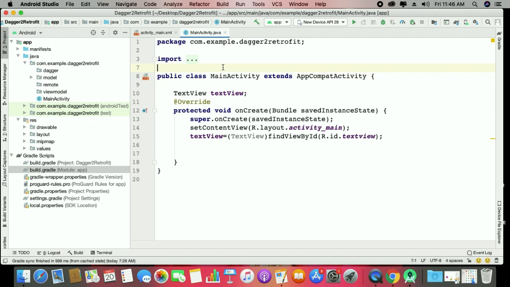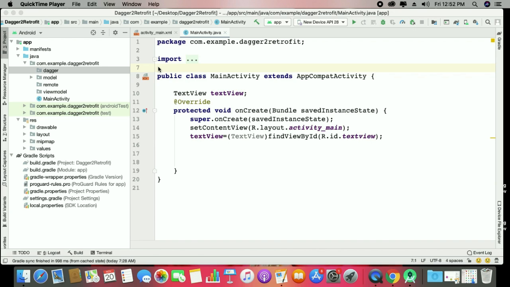We need Retrofit in my complete application, so we have to make our base application on that. This is the first step, and there are many methods you can use. I will also discuss in my coming sessions how we can call it with the recycler view and how you can implement that. There's a different way to work with Dagger 2, but first this is the basic way I want to implement. So let's see.